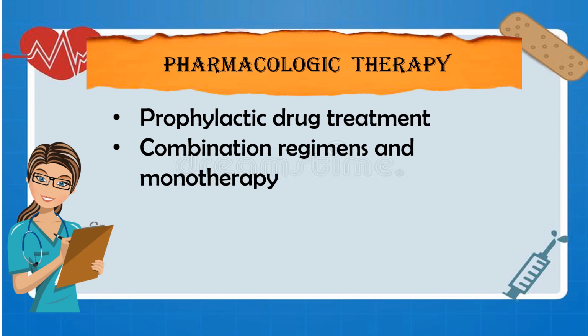Pharmacologic treatment depends upon the type and severity of the presenting infection and the particular PIDD diagnosis. So, prophylactic drug treatment prevents some bacterial and fungal infections, but it must be used with caution because it has been implicated in the emergence of resistant organisms. So the choices for empiric therapy could include combination regimens and monotherapy. The specific choices depend on local factors.